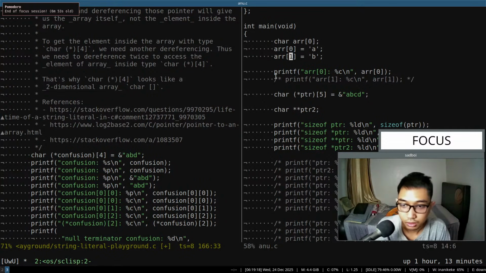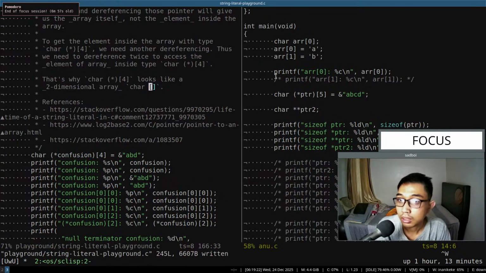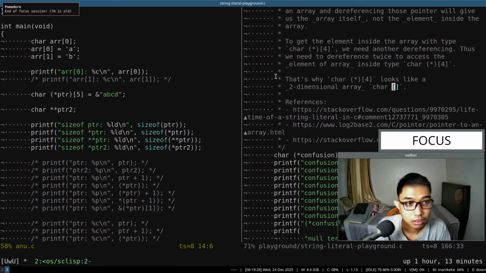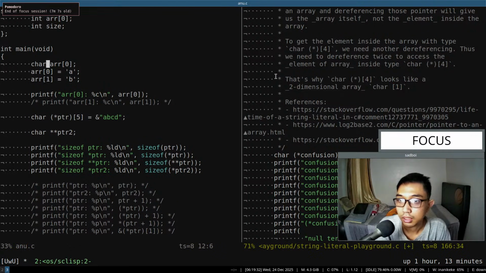You know what? Let me create the playground. Wait, that's why two-dimensional array. Maybe something like this. First thing first, let me do ABCD.